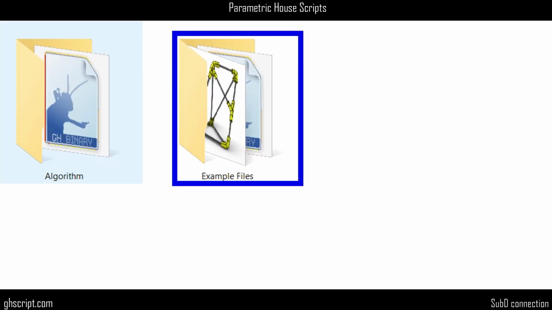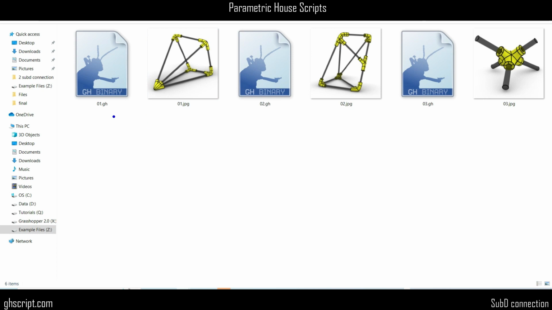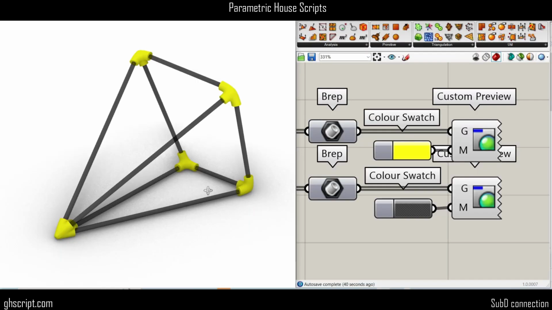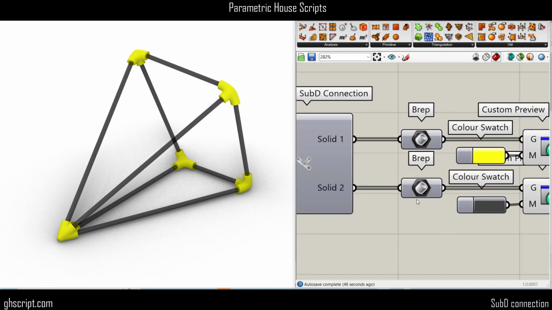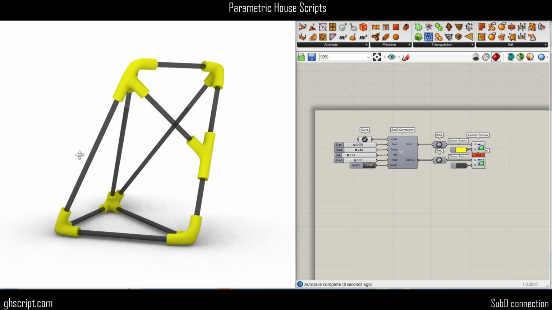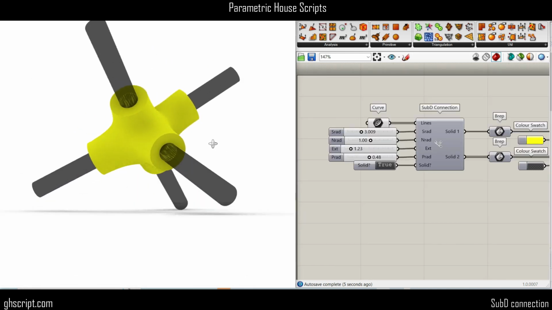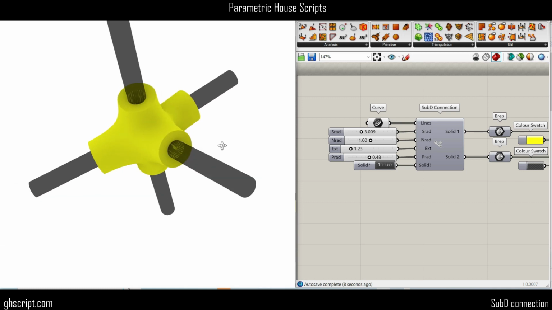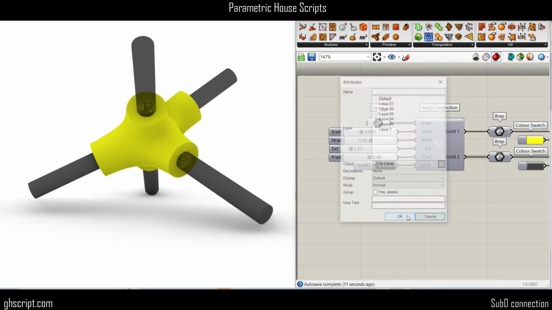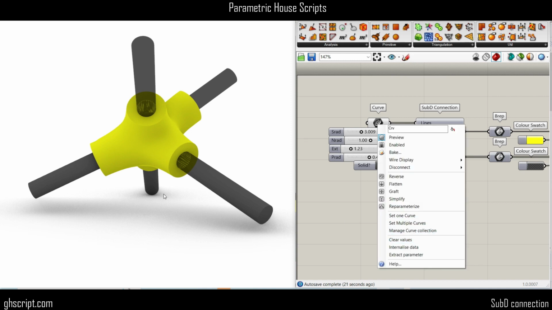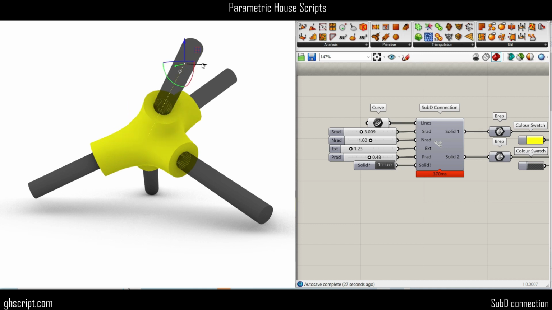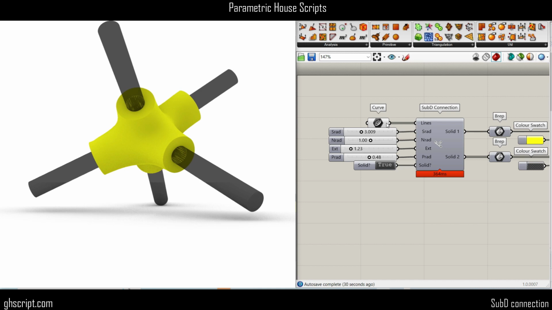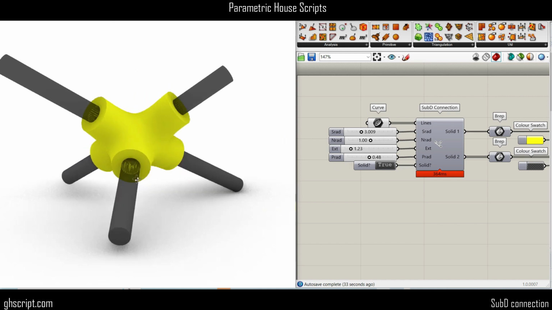If you open up the example file folder, you can see that we have three example files and each of them has a cover. If you open up this in Grasshopper, for example, you can see that we have that exact number sliders and the solids in Grasshopper. Also, the second example file, as you can see here, and the third example file, it's a connection which you can change if you want to. You can bake it in Rhino, for example, and right click, set multiple curves, select the curves, and as you can see here, we can change the location of this point and get the updates. So you can also bake it and set it again if you want to change the results.